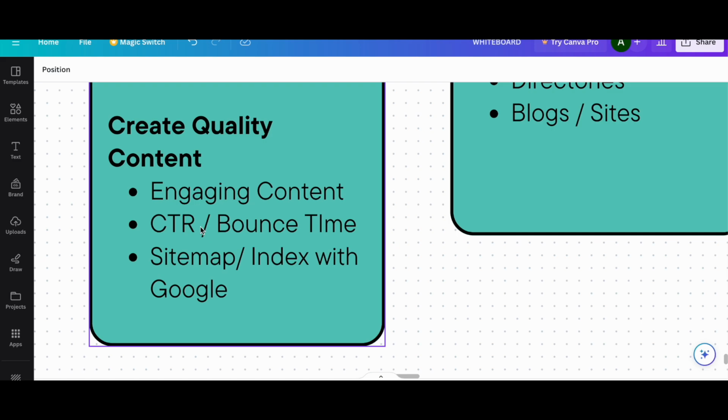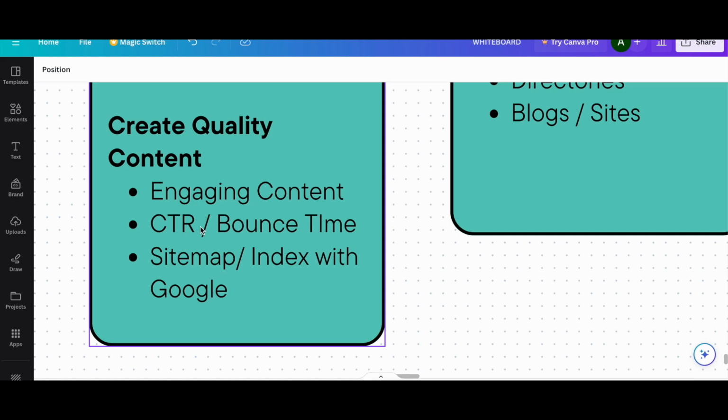So bounce time is how long, so Google measures how long you're on a website. So if someone is searching and they find your website, if they click on it and they leave in 3, 5 seconds, they don't like it, they leave, Google counts that. But if you have engaging content, nice website, nice pictures, everything makes the customer stay on your website, and instead of leaving in the first 5, 10 seconds, they stay a minute, 2 minutes, 3 minutes, 10 minutes, then Google counts that as well.